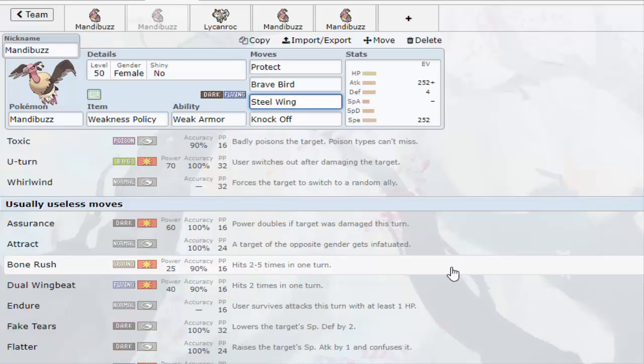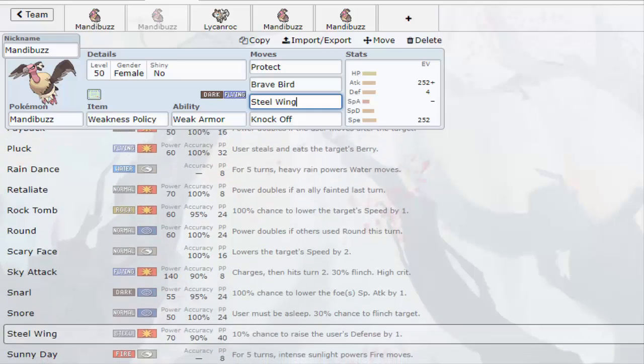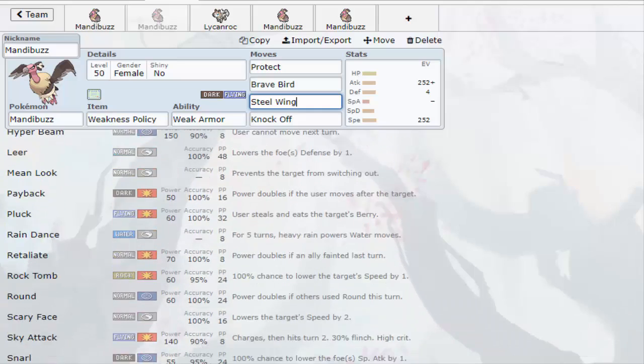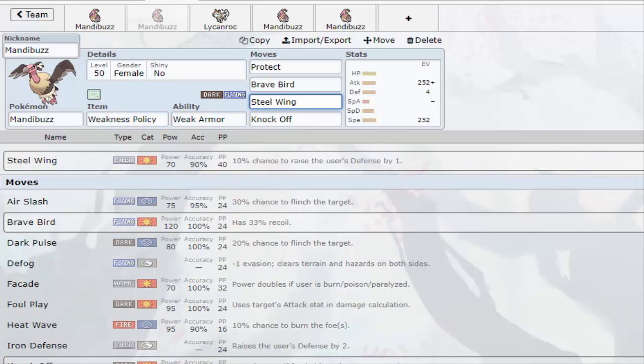But when you're Dynamax, it turns into Max Quake, and that gives you a special defense boost, which is effectively the same thing as dropping special attack on the other side, but you won't be proccing any Competitives or Defiance or anything on the other side, so I'd probably go with Bone Rush instead of U-Turn if I was going to go down that route. Rock Tomb, if you want, gives you some rock coverage. I don't think you really need that, but yeah, I'd probably go Brave Bird, Steel Wing, and Knock Off if I was to go down the physical Mandibuzz route.